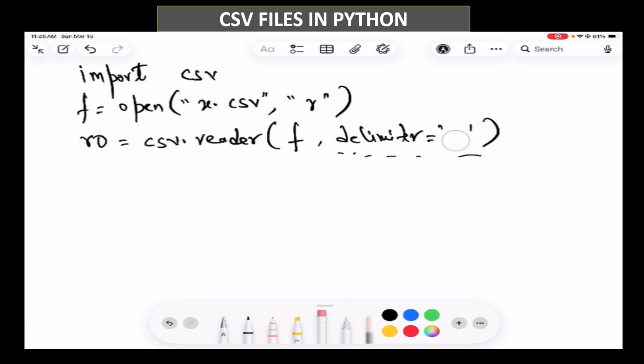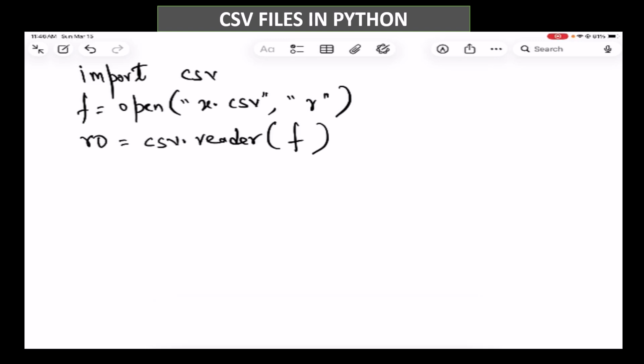So I can even skip this. I hope you're understanding. Only if you have a delimiter other than comma, you need to mention it while reading, so that the system understands that the delimiter to be used is not a comma. So it's a hyphen, an asterisk, a hash, whatever. Accordingly it reads, right?